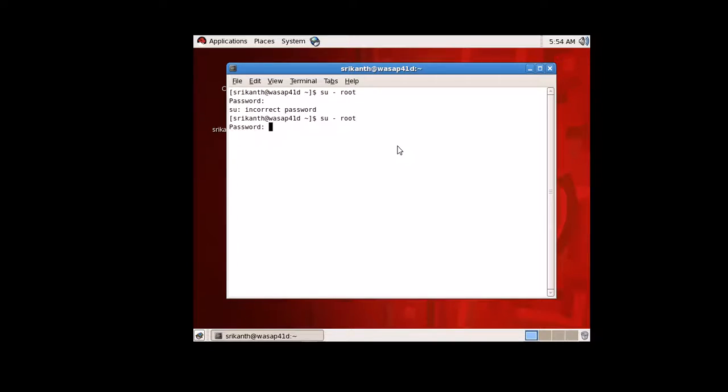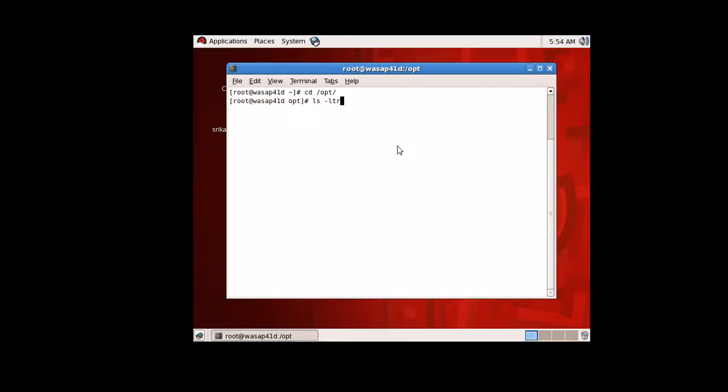Okay, so where did we install the product? If you remember, the default location for the WebSphere application server product is under opt.